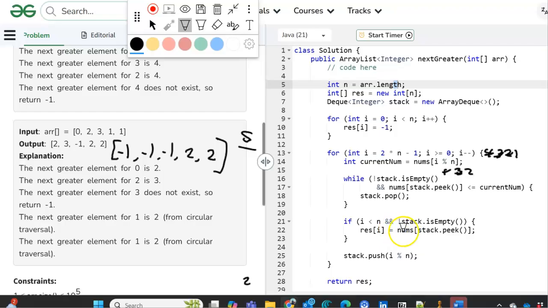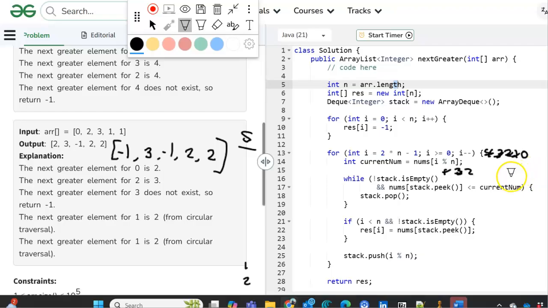Res is equal to nums at stack peak, and that is a 3. So this number at index 1 becomes 3. Okay? And we push I, which is 1.